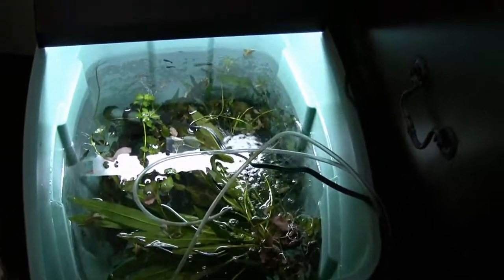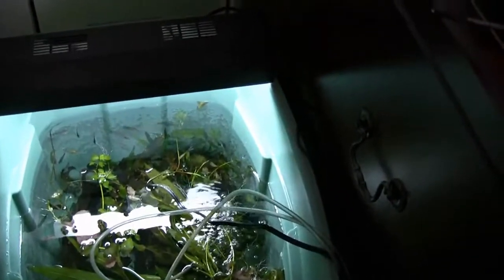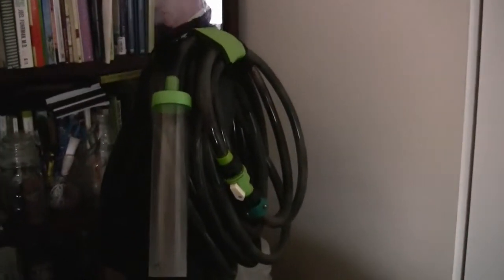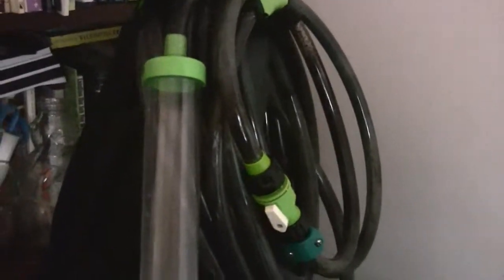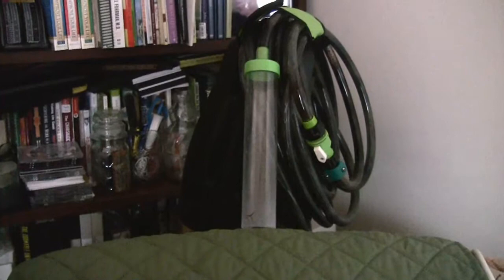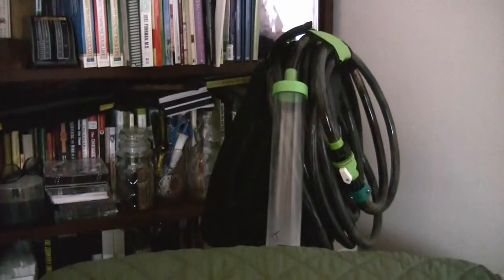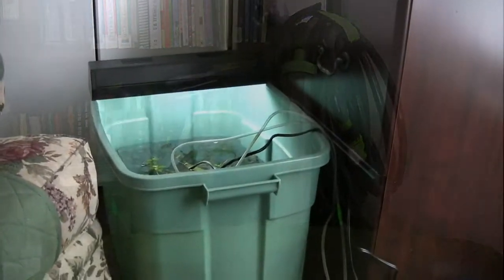Progress report: fish seem to be doing fine. I got the bin with the fish, plants, and substrate out of the way for the window installers — it's heavy now so I had to push it carefully. When it comes to emptying the tank, I used the python siphoning system with a 50-foot siphoning piece and it worked like a charm. I got down to less than a quarter inch of water left in the tank. Now we're into cleaning the sand, moving the tank out of the way, and waiting for tomorrow.